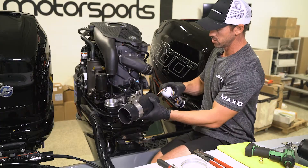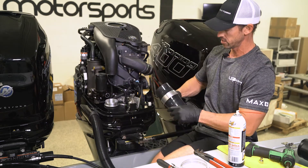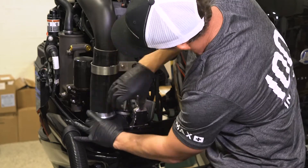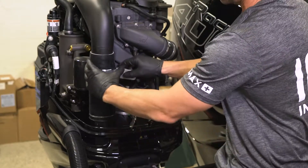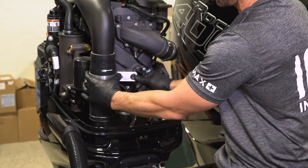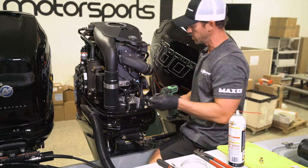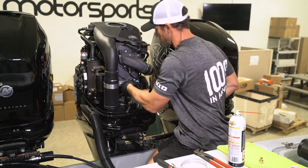Silicone lube once again — just put a little bit on the inside of each, the top and the bottom, that way it's a little easier for when you're installing it. Simply slide it on, pop this on, and it'll go nice and clean. Once it clicks on there, put your logo so it's facing straight out. The trick with the silicone is if you didn't have silicone on this, it'd be very hard to get this exactly where you want it. So once you've got this in the location, go ahead and take your factory screw with your eight millimeter. Of course you want to get it hand started first so you make sure that you're not going to strip it.